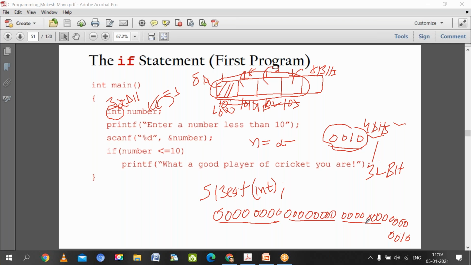Now see here, basically what we will do? Either we can place from this side, this number will be placed here, or this number will be placed here, right? So which particular number do you want to place at the lower side of the memory? Yes beta, which number do you want to place at the lower side of the memory?